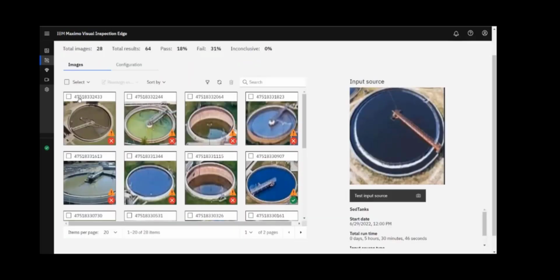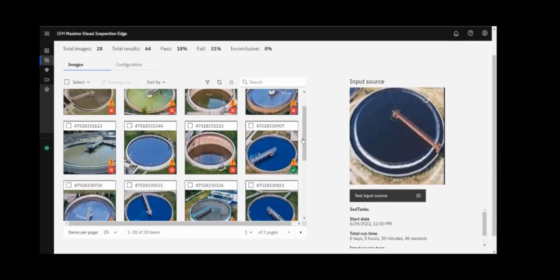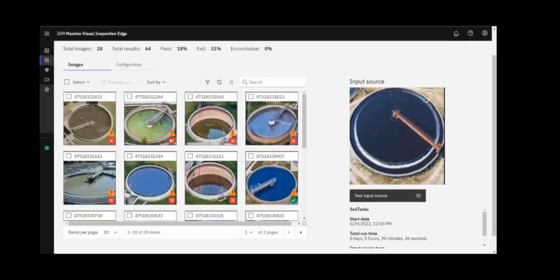Here we can see all the images that were in our image input folder, and each image contains certain icons. These icons serve as a quick way for us to know the results of our inspection. For example, the green check mark here tells that the state of the segmentation tank is clean, hence the inspection has passed. Conversely, if you see a red cross mark, that means the inspection failed because the AI model is more than 50% sure that this image belongs to a dirty tank, as we can also visually confirm.